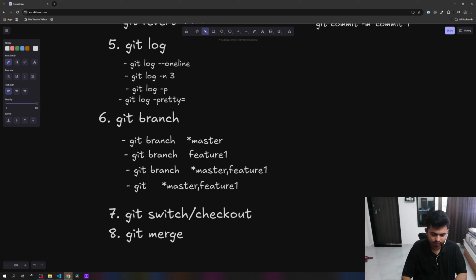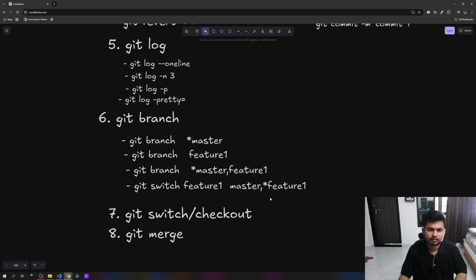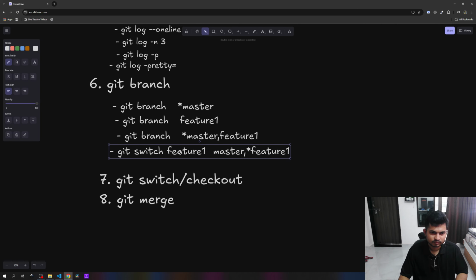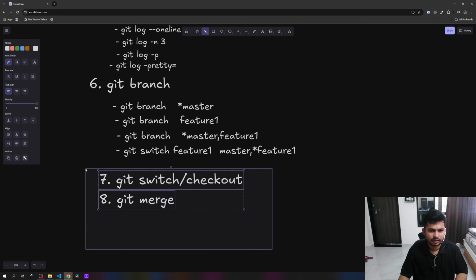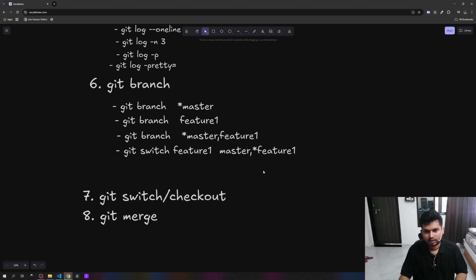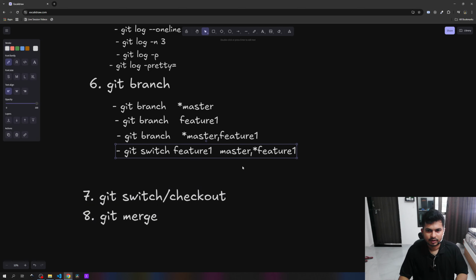If we want to change the branch, we can use checkout or switch. Switch is the latest one, so let's use git switch. Then we provide the branch name, feature1, so the star will point to feature1. There is also the concept of sync.